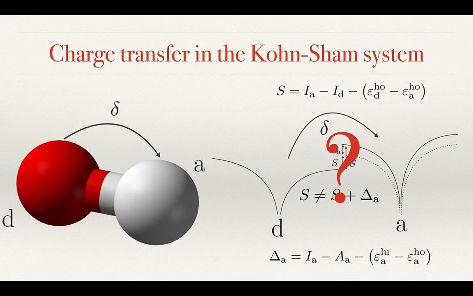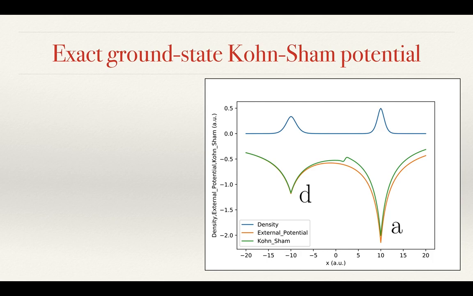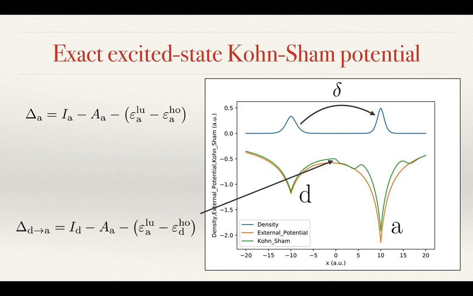Let us now look at a one-dimensional model of this system, with two like-spin electrons. In this case, the exact many-body density can be calculated, and so can the corresponding exact Kohn-Sham potential. Indeed, we see the interatomic step, which we label S. Upon the transfer of a small amount of charge, we observe the shift to the acceptor atom, owing to the local number of electrons increasing just above an integer. At the same time, in the vicinity of the donor atom, a complementary shift in the Kohn-Sham potential occurs, meaning that two steps are present between the atoms. This second step corresponds to the charge transfer derivative discontinuity, a previously unknown feature of the exact Kohn-Sham potential.